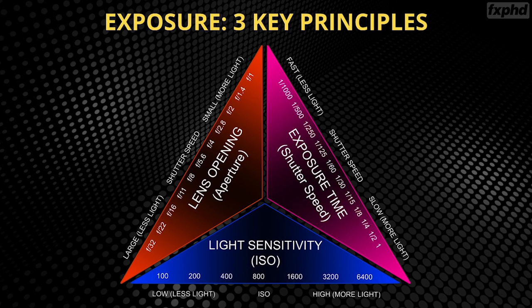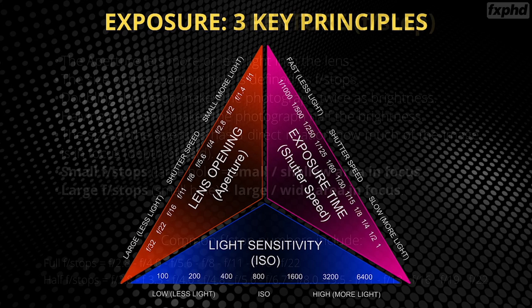Now, the exposure is how much light you're actually getting into the camera and how the film or sensor is being exposed, which is obviously capturing the picture. So what you can see here is our exposure triangle. This is pretty well known. Anyone that's looked at photography would probably have seen something similar to this. And the triangle has three sides, as you would expect, and they are made up of the aperture, the shutter speed, and the ISO. And between them, they determine how much light is coming into the sensor or onto the film. So let's begin with aperture.